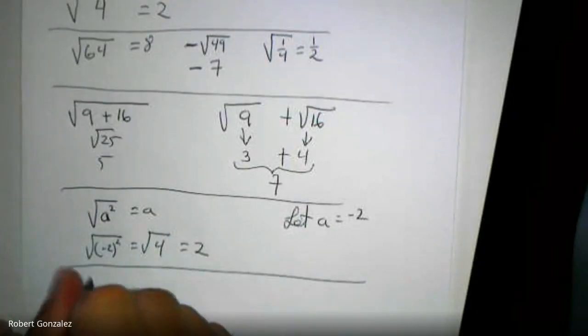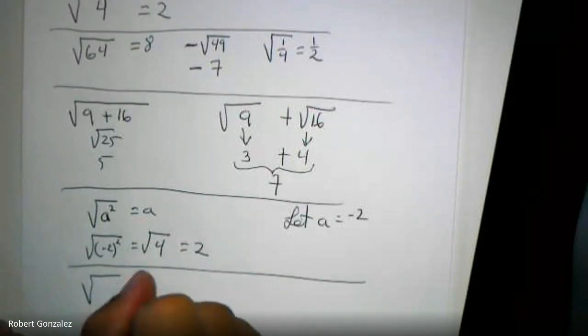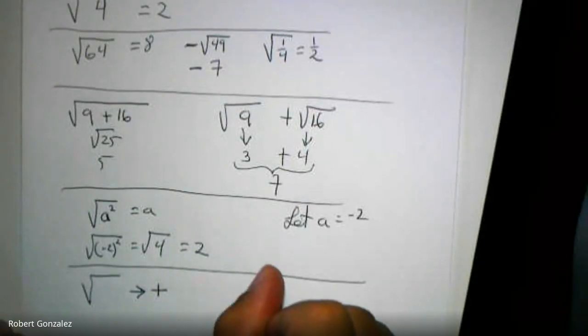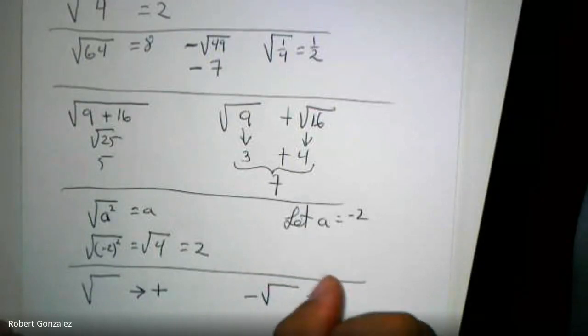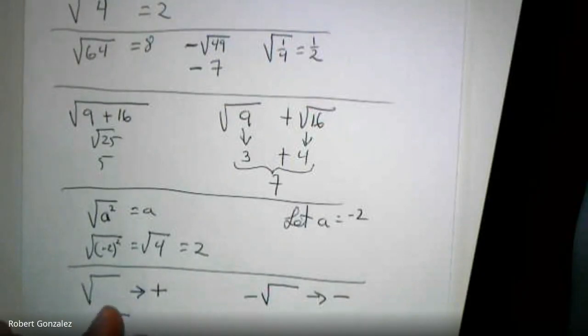So here's the problem. When I see the radical sign by itself, this is called the principal root. This is positive, or 0. If I see a negative in front of the square root sign, this is going to be a negative number. How do I make sure this turns out to be positive? Well, because look here, a was negative, but then the answer is positive. So here's what we write.